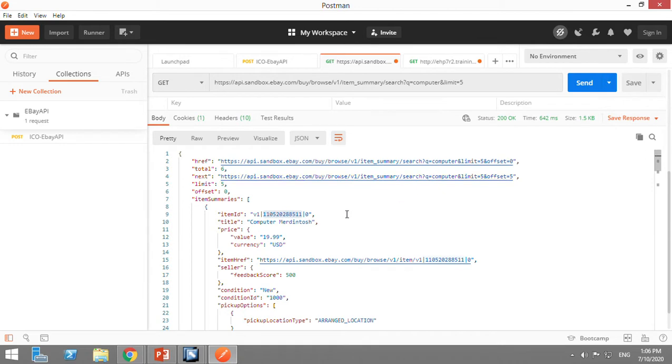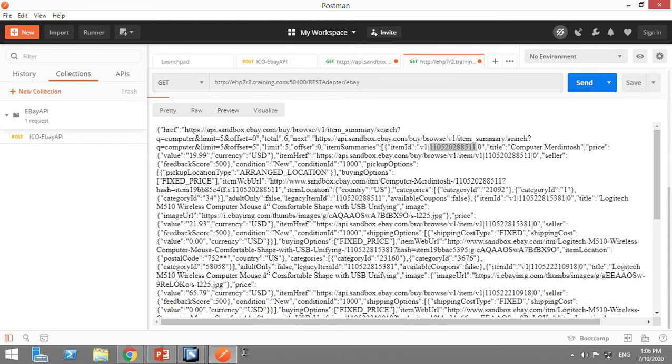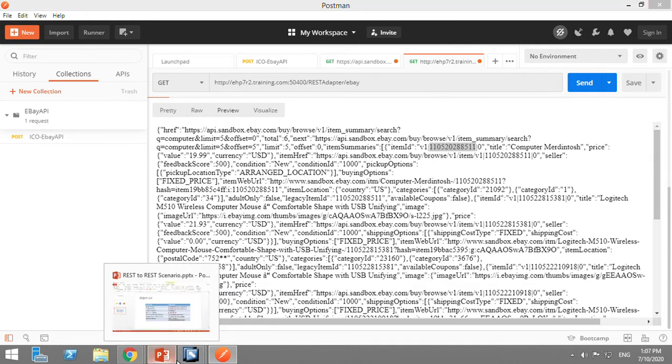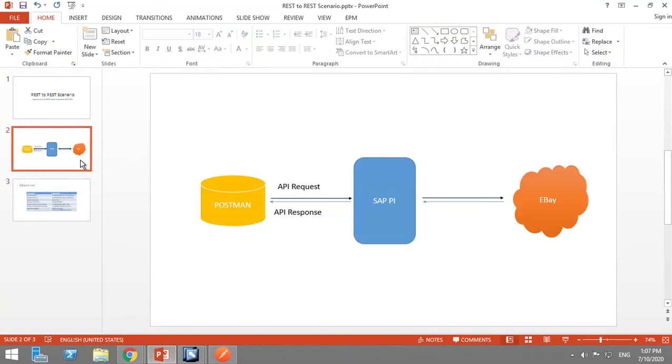We were consuming the eBay API. Secondly, what we did is that we used a REST receiver adapter to consume the eBay API, and then we used the REST sender adapter to expose this entire ICO as a REST API itself.